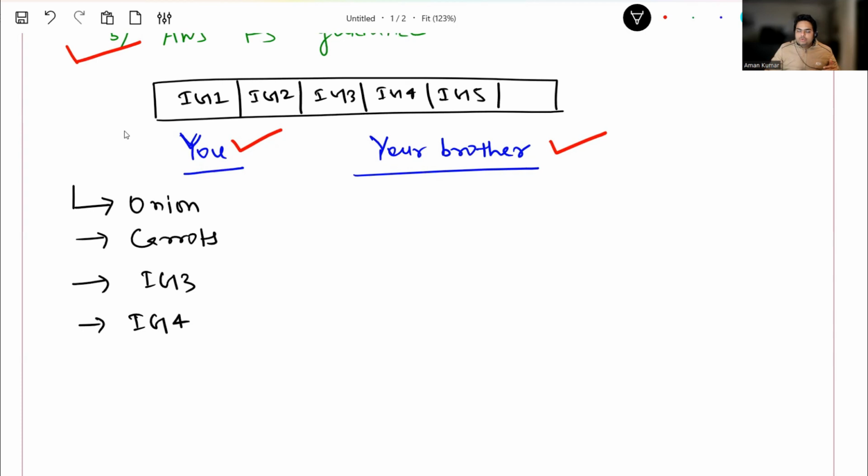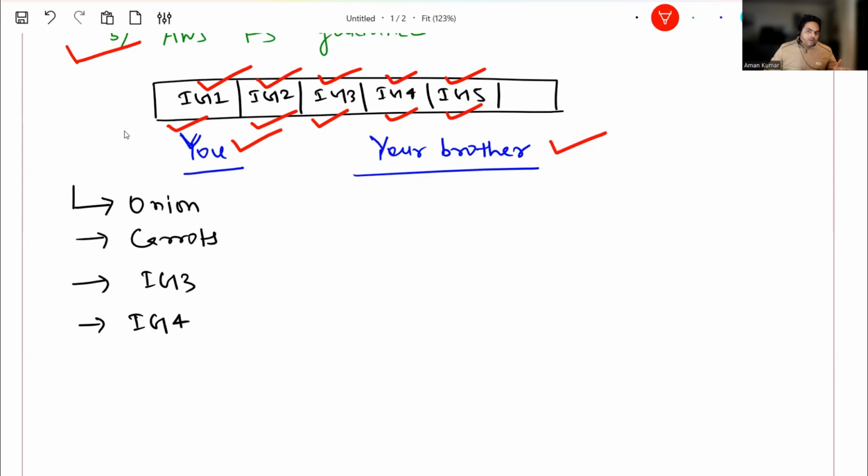When you go to prepare your noodles, you pick from this repository, and prepare your noodles. When your brother goes, he also picks from this repository, and prepares his own noodles.